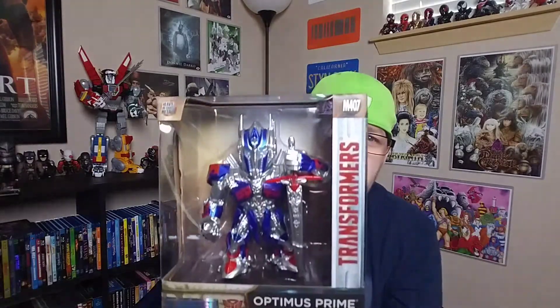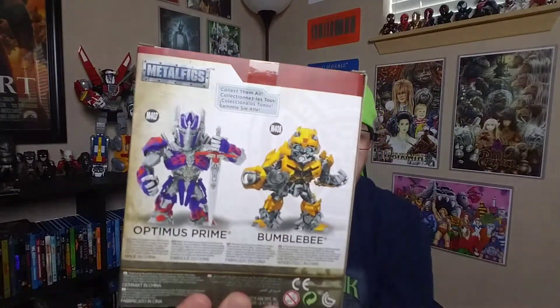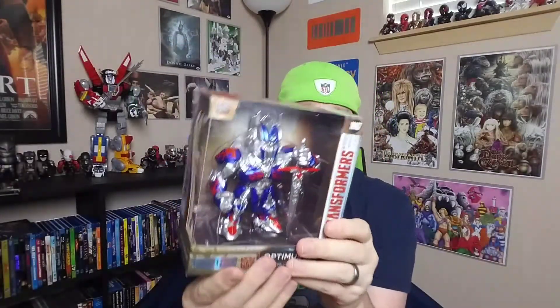But first, a few non-mail items. As you guys can see back here, I actually collect the Jada four-inch figures — I got some of the smaller ones too, but they haven't made very many of the four-inch figures lately. They kind of stopped making them. They've got the four-inch and six-inch, and the little two-inch guys that are just tiny. This was announced a while ago and I finally saw one come out — this is the Optimus Prime four-inch Jada Toys. I did see Bumblebee but I passed on him for right now. I love these metal die-cast figures but they seem to be focusing on the little Jada Nanos.